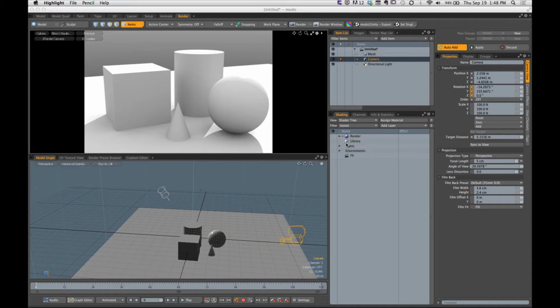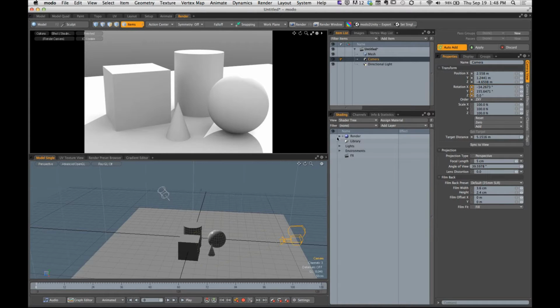Okay, but primarily where we're going to be spending the most time is inside this render item. Okay, it's the big purple sphere that says render, and there's a tremendous amount of content that's inside this render area. This is where the lion's share of the work that you're going to do is going to be. It's inside this section. And by default, this item is expanded when you first go into the shader tree. I've collapsed it just to show you all the different item types. But let's expand it and take a look at what's happening on the inside.